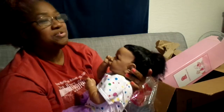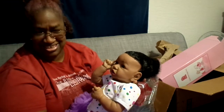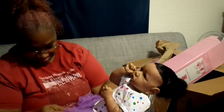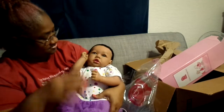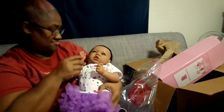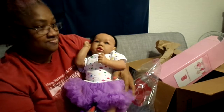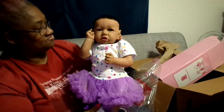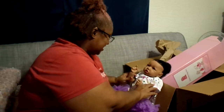What we gonna name her? Snowflakes. Close to Christmas. Oh, she is so adorable. We gotta put a name in there. She is so adorable. What? Leah. Okay. After my sister. Alright. There you go. She is so adorable.